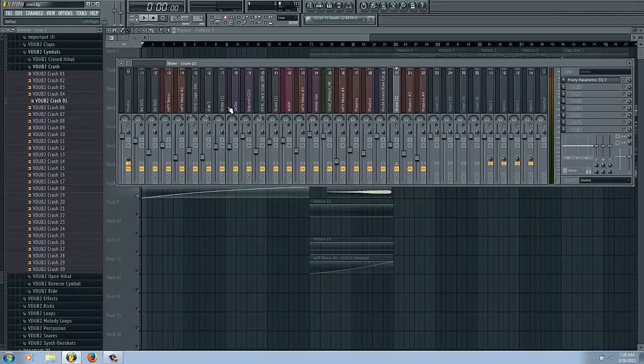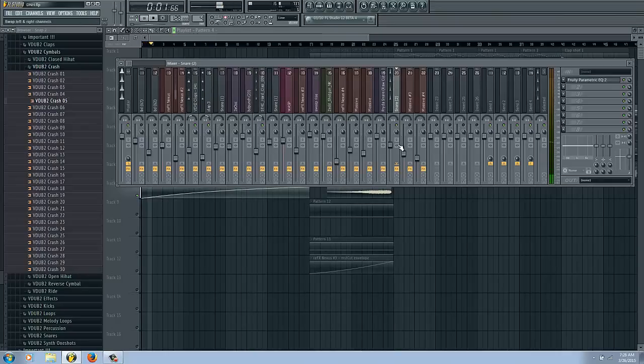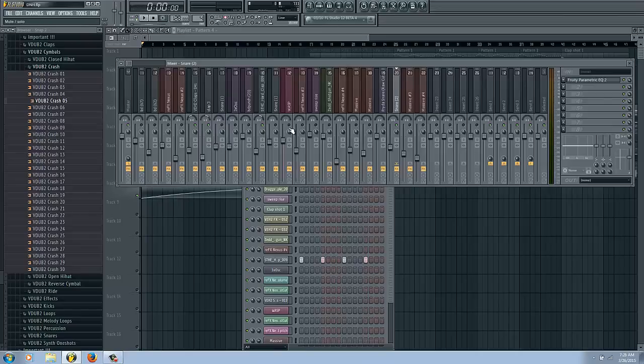But the other ones are kind of accent snares and claps. So I can leave those a little bit to the left of the stereo image or a little bit to the right. But that already sounds a lot better for the intro. So now, I did mute everything, so I can unmute that right now.